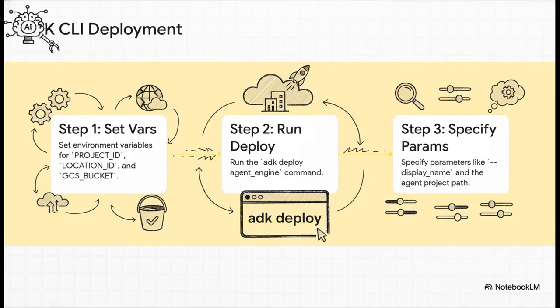And getting to this point is, again, surprisingly straightforward thanks to the ADK's command line tool. You just set a couple of environment variables for your project, and then you run one command, adk deploy. That's it. The CLI takes over, packages up your code, builds it, and pushes it out to the managed service. It handles all that complex DevOps stuff for you.